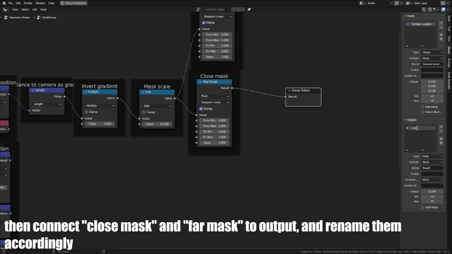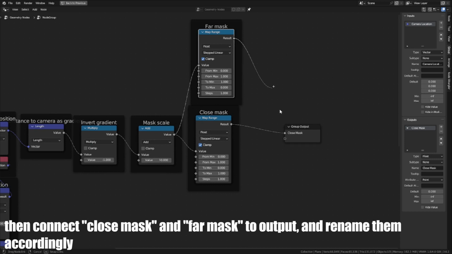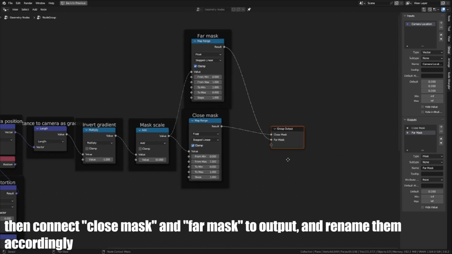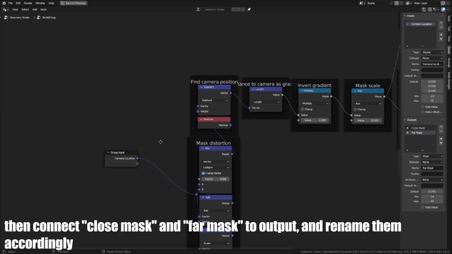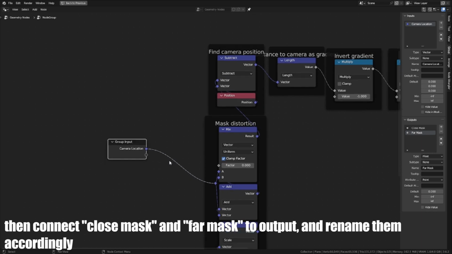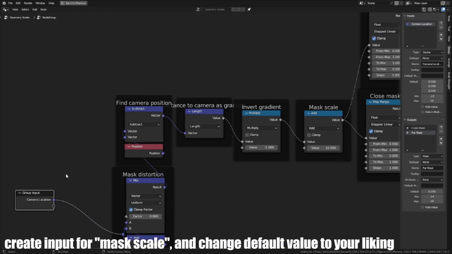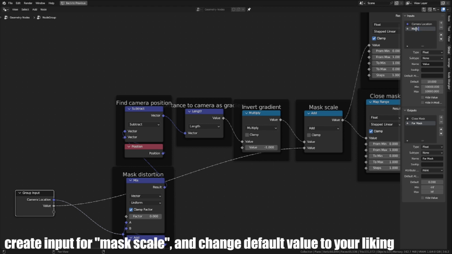Then connect close mask and far mask to the output and rename them accordingly. Create an input for mask scale and change the default value to your liking.